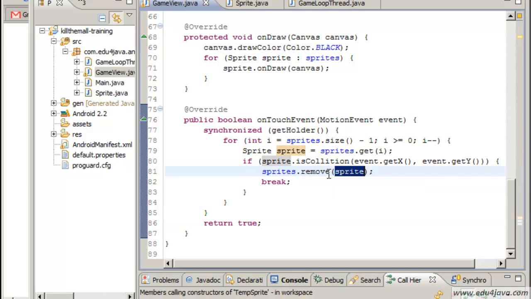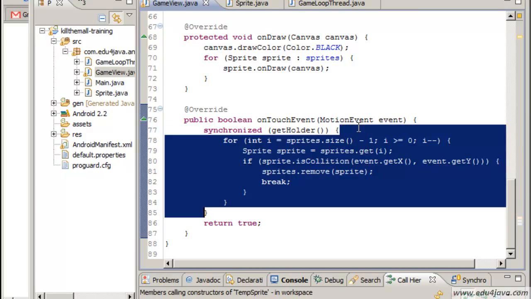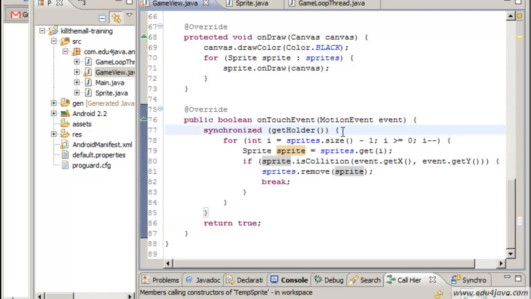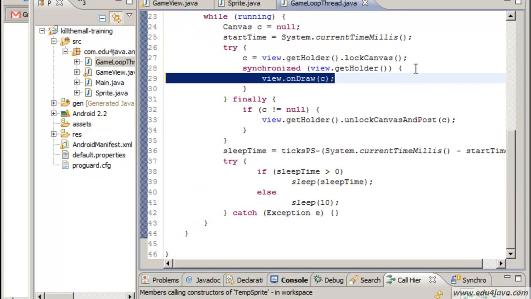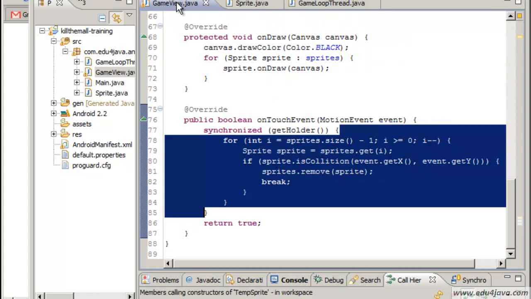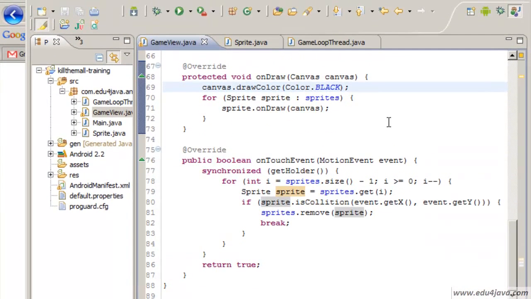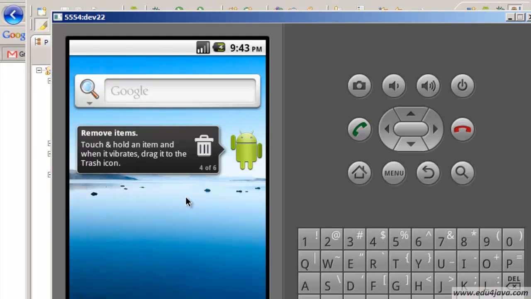For example, the remove is going to modify a sprite which is going to be printed. The easiest way is this. It avoids this code being run at the same time as this other code.